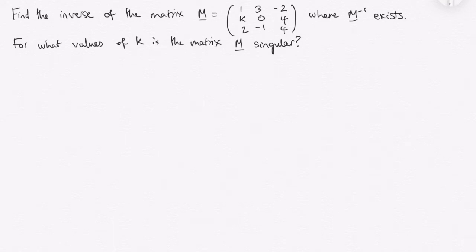In this question, we are asked to find the inverse of the matrix M, where M inverse exists, and also to determine for what values of k the matrix M is singular. So if you've not done this question, I suggest you pause the video now and attempt it before looking at the solution.